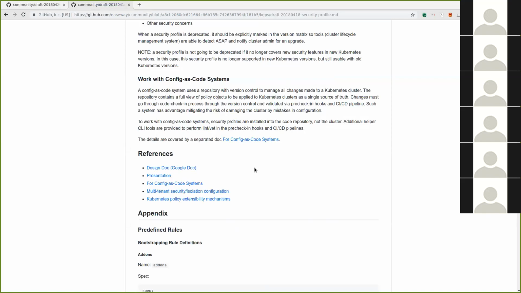So in that case, we can turn off the namespace population mechanism in the security profile, but provide something like a CLI tool to be integrated into a CI/CD pipeline and help do some static analysis of all the manifests in the current code repo, and basically check every change to make sure it complies with the currently selected security profile.